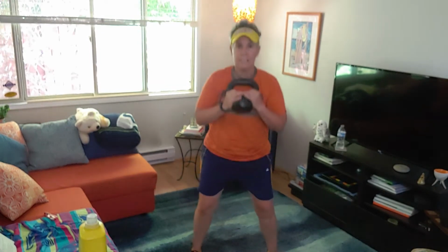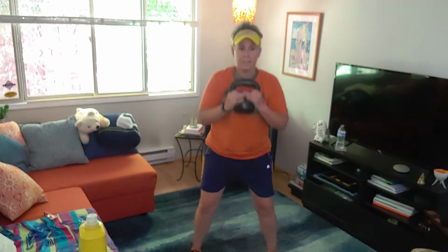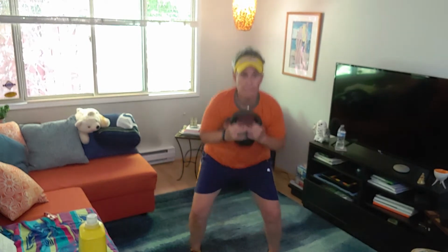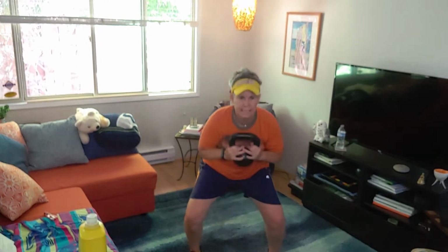Okay, shoulders back and down. Hip width apart, a little bit wider. Speed squat and go. I'm gonna use my breath on the up, keeping the kettlebell close to my chest. Come on! Breathe. You got this.